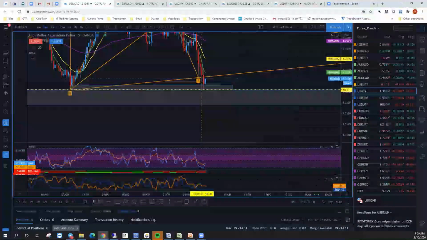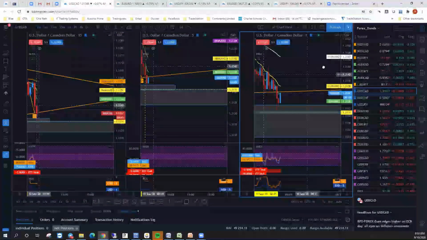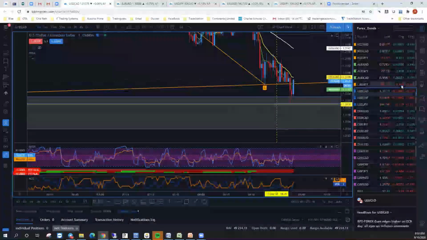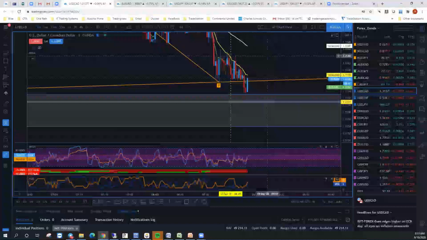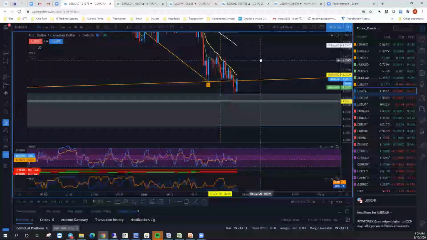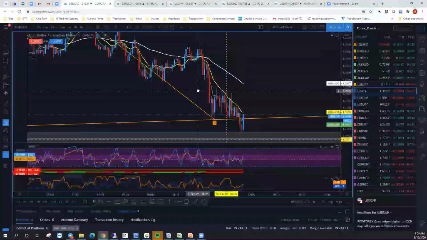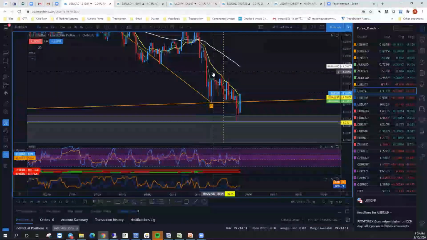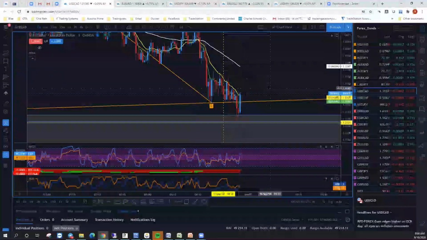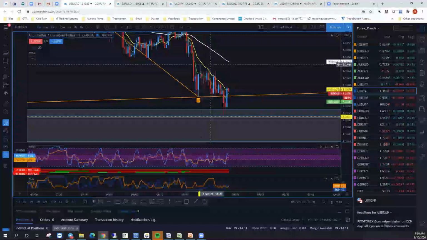We're on a 5-minute chart. Let's go and see what it is on the lower time frame. Here's our 1-minute. And now let's see what it's going to do with this little area right in here. This is where we made a low, made a lower low. I'll see if it's going to respect this top. It's like this little trend line right in here. We have a little trend line going.